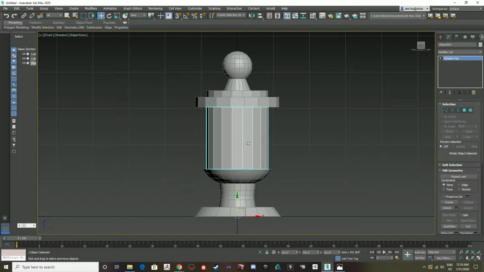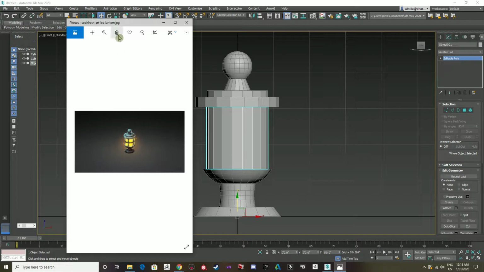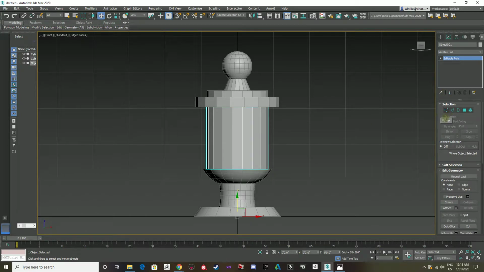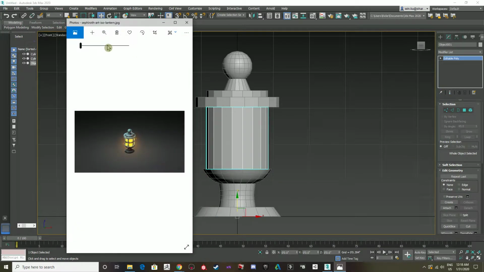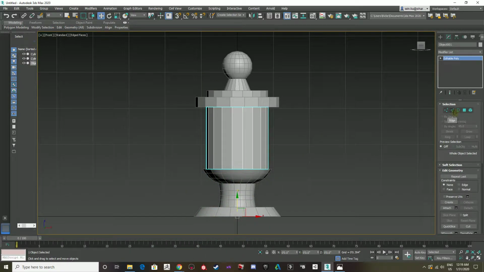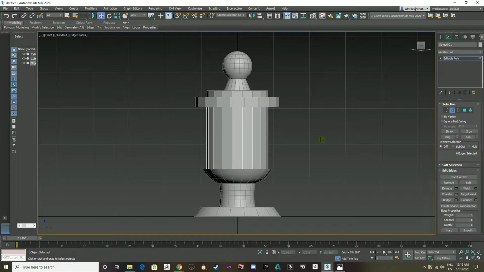Okay, so now with this selected, we want to make these bars and these little glass panes, right? So first, if you look, this also has a bit of a curve to it, and so we're going to make that curve. So with our object 001 selected, you're going to click on edges. You're going to click on one edge and hit ring. You can marquee select as well, or you can click shift.